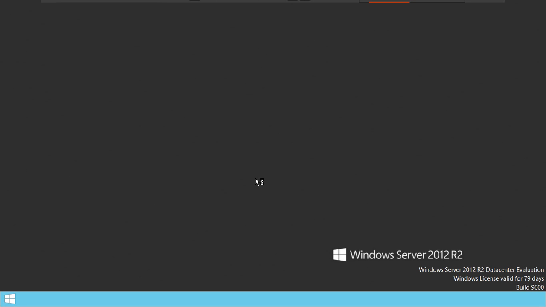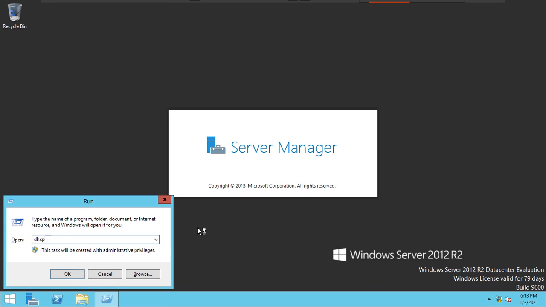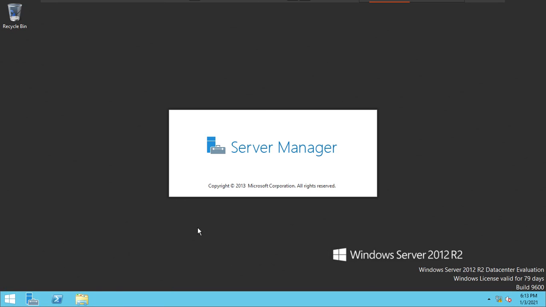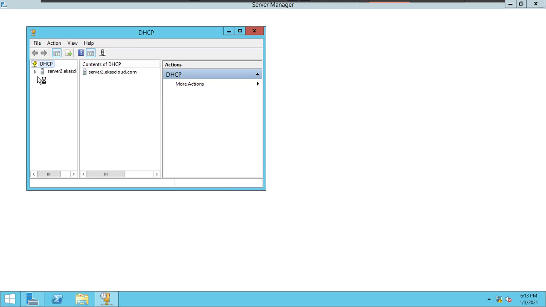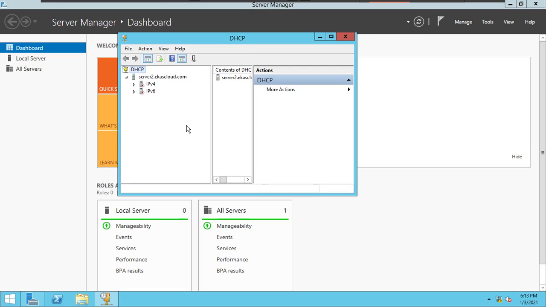I have to log in as Ekascloud administrator, and if I open DHCP management console, dhcpmgmt.msc, see your scopes are red marked. Why is it red marked? Because previously it was working, now it will not work.